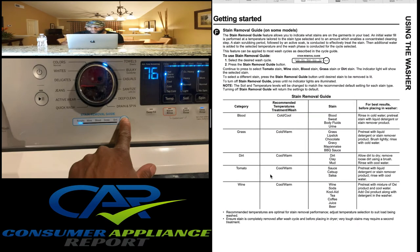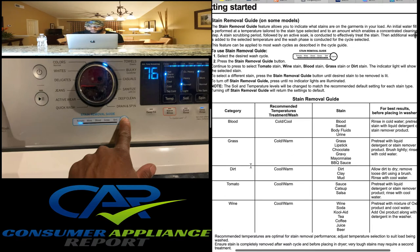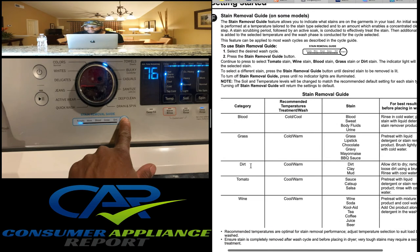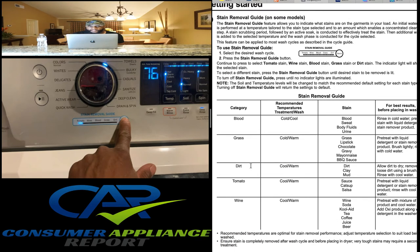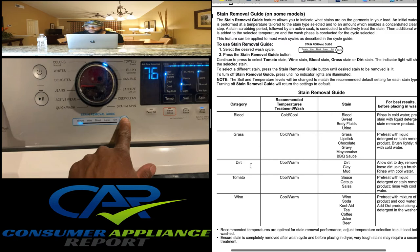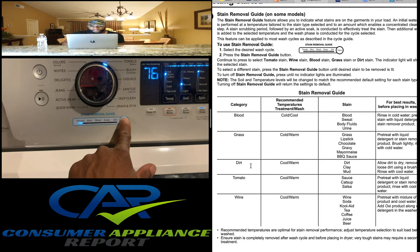It says the stain removal guide feature, let me tap on that, allows you to indicate what stains are on the garments in your load. An initial water fill is performed at a temperature tailored to the stain type selected and to the amount, which enables a concentrated cleaning step. A stain scrubbing period followed by an active soak is conducted to effectively treat the stain. The additional water is added to the selected temperature and the wash phase is conducted for the cycle selected. All right, so I like that there.